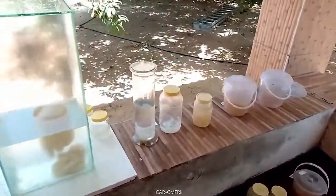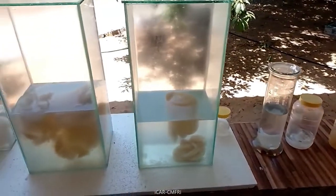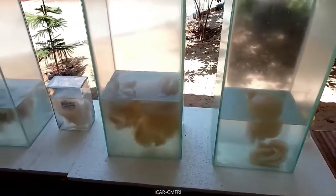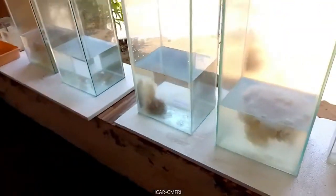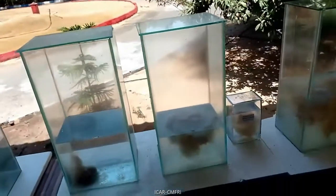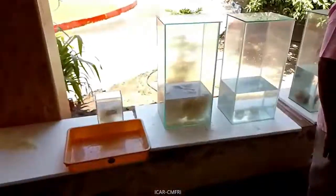So I hope that their hard work also helped you to learn much more about the jellyfishes. So with this, I thank my team of technical personnel for their excellent support to carry out this jellyfish research in CMFRI. Thank you.